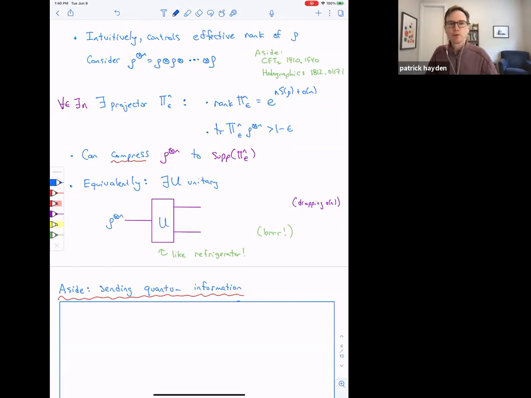then there will exist some unitary, and the unitary will have two outputs. I'll call them T and T bar. And T is the part that we're compressing to. So the dimension of T will be about 2 to the n times the entropy. And I'll just drop the little o of n part.